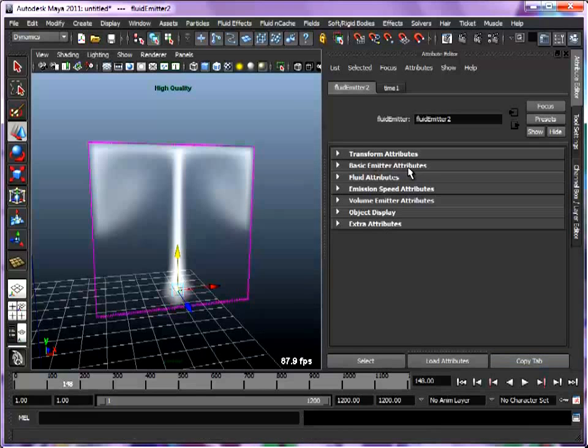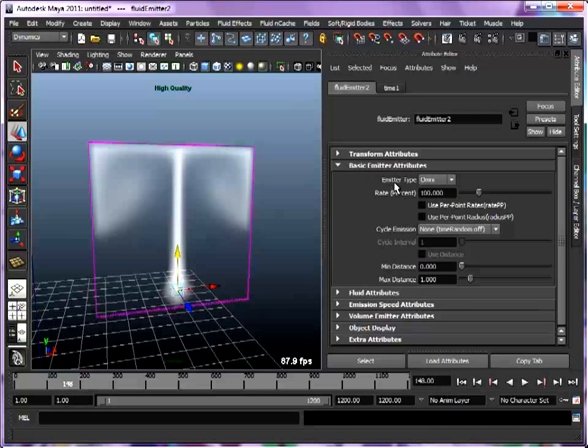Below that we have basic emitter attributes. The first thing we have here is the emitter type, and the available options are Omni, Surface, Curve and Volume.